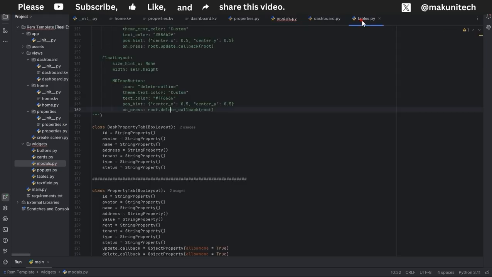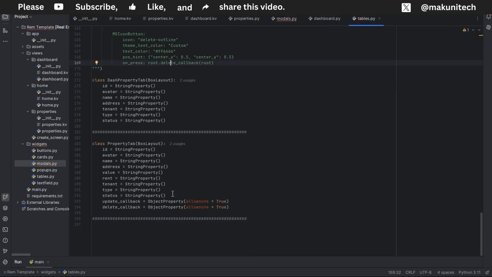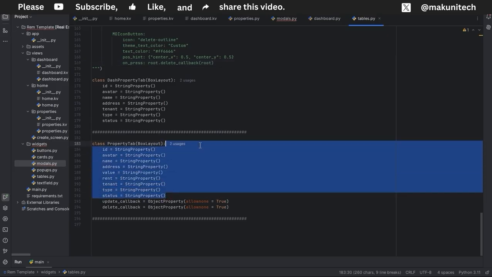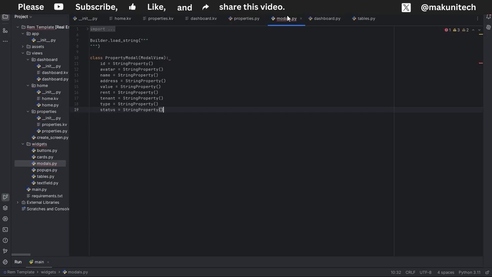So let's navigate to tables.py and copy all this here. Then paste it down here. Control C here, Control V. So this one is going to be clause, right?